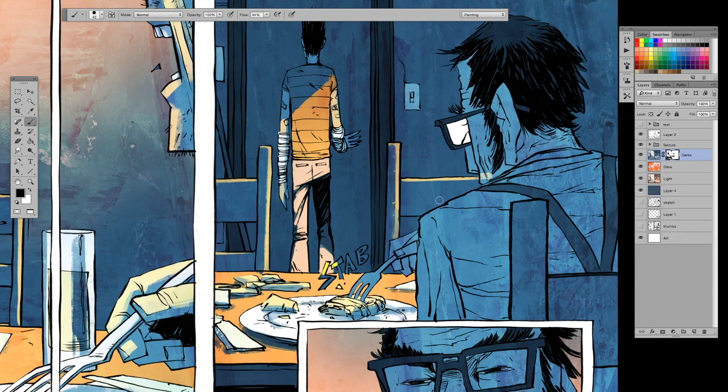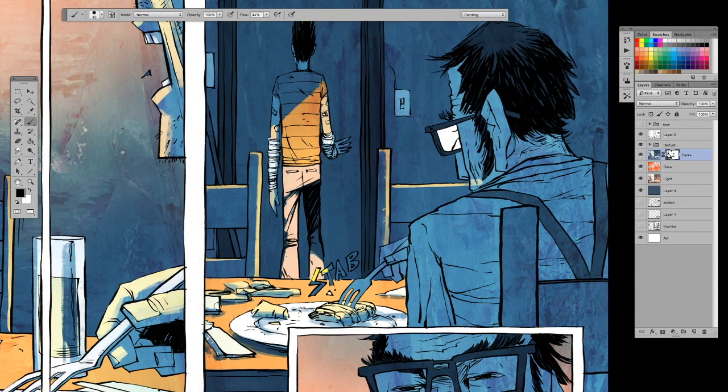I might end up lightening up those shadows in other panels. I'm looking at other panels trying to see what I did, and in some of them I had kind of a lighter face.